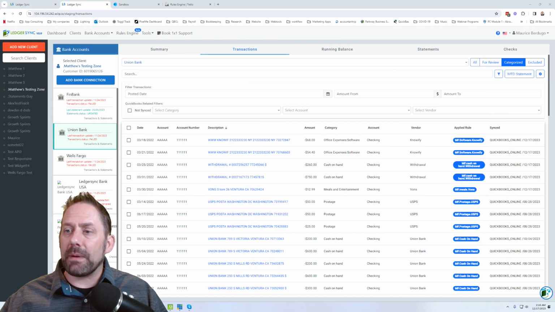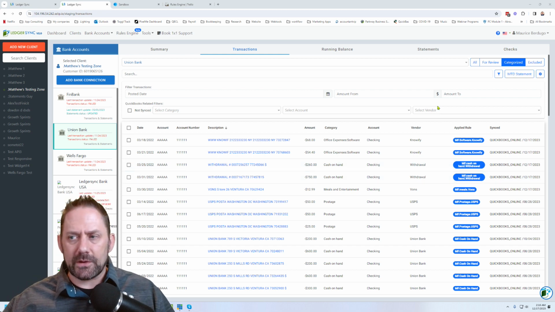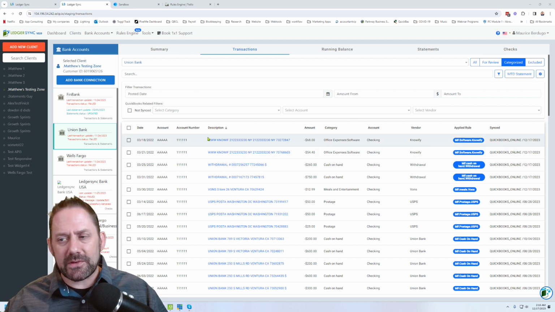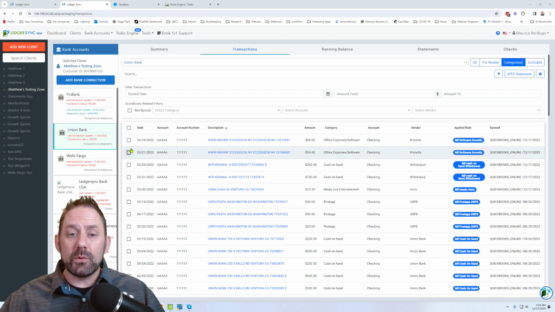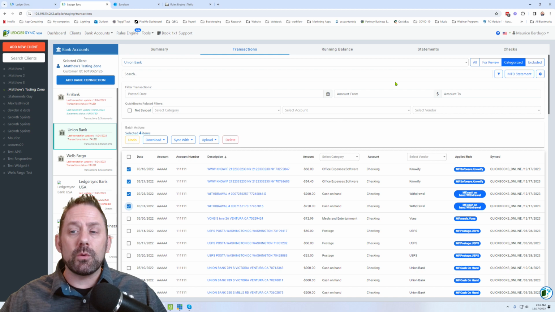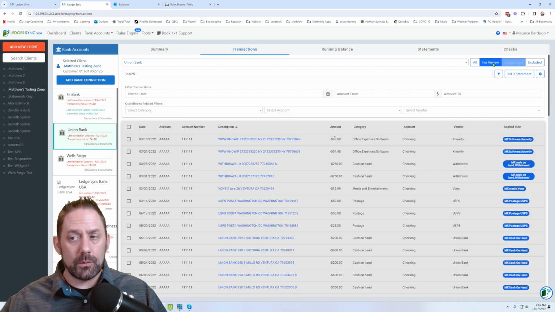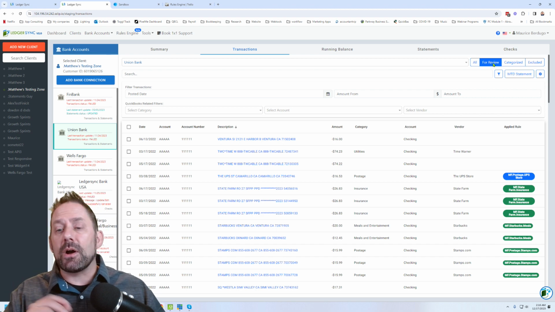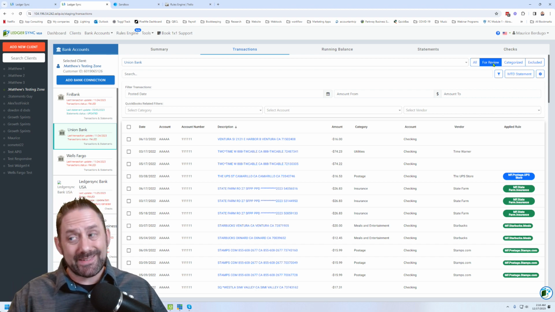Now, let's go ahead and go back over to Ledgersync and show you a little bit more of the detail here. If you have transactions inside of here, and you made a mistake and needed to undo them, you can select, go through, undo, and push it back to the for review. Keep in mind, if you do this, it will not undo it from QuickBooks Online itself.